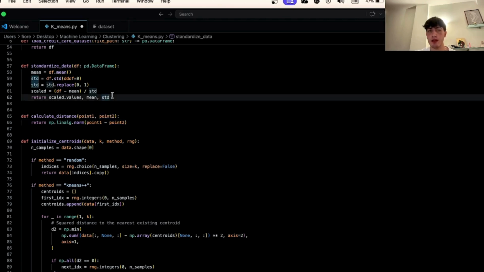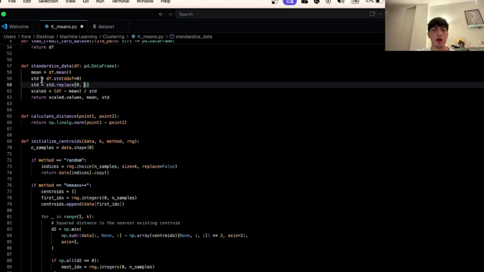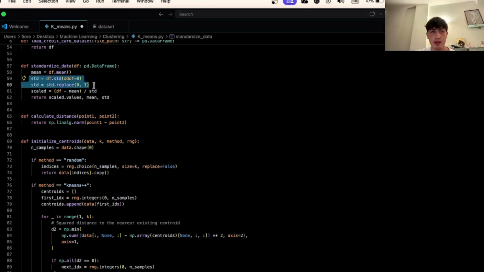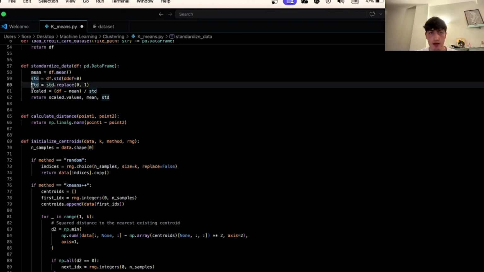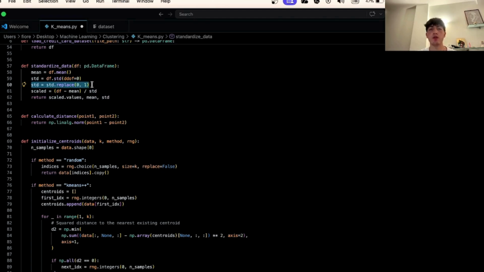In this case, with the standardization, I will have a 0 mean and 1 standard deviation. But in this specific case, I'm retrieving the whole dataset standard deviation because it's basically the whole population, and I replace any 0 standard deviations with 1 to avoid division errors on constant columns, basically.